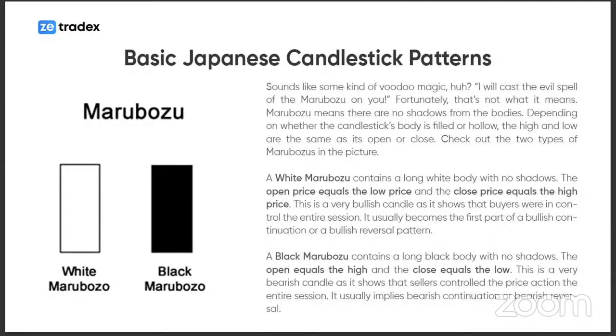Now, Marubozu candles are very key and important candlesticks when you notice them on the chart. A lot of people make a lot of money when they notice this candlestick pattern. So when you see something like this, it gives you a strong signal that you can make a lot of money from buy entries or sell entries, depending on the trend you're on, because it signifies that there's a lot of buying pressure or selling pressure currently in the market. Next page, please.